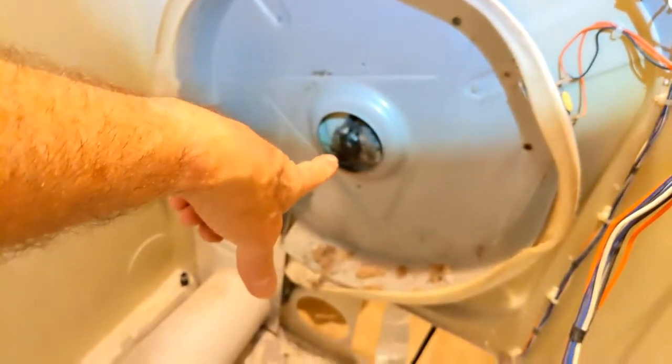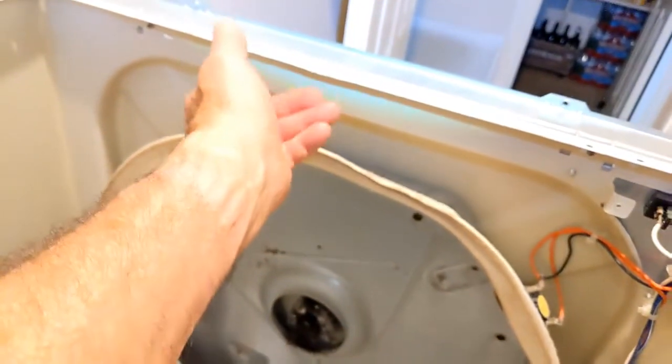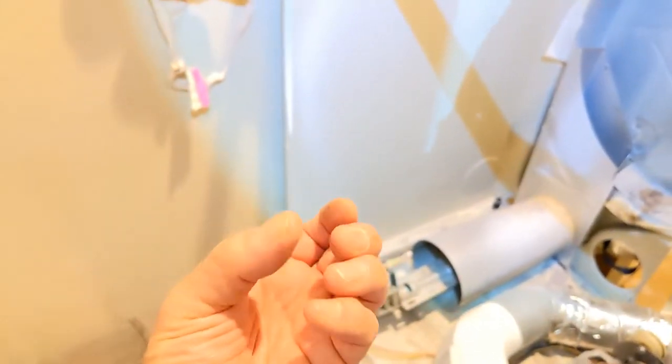Now, let me give you this little froggy tip to get the drum out of that rear bearing. I used a little pry bar, and I didn't have to put very much on it, but I just put a pry bar here and under the lip of the drum, right there where my finger is, and it pops out. There's a little compression or pressure in there that holds it in, and you have to pop it out of there. And then the drum comes forward. It's not very heavy, but it's kind of awkward and a tight fit.